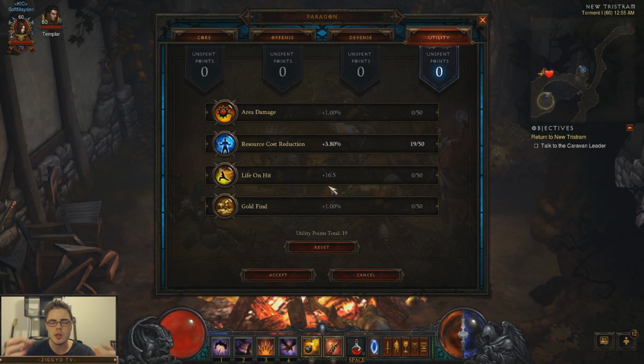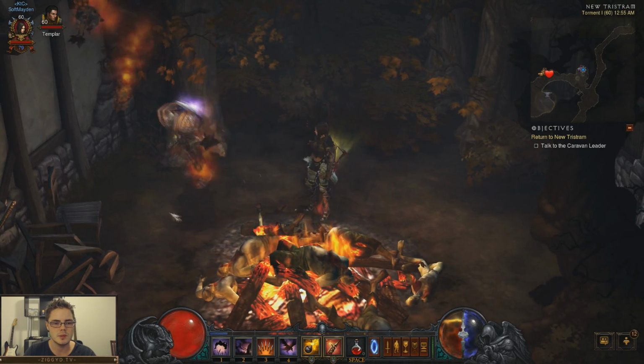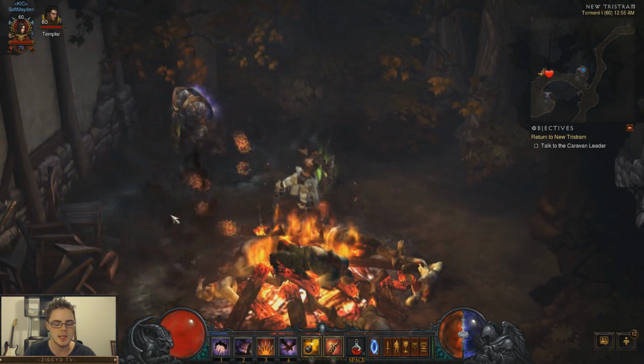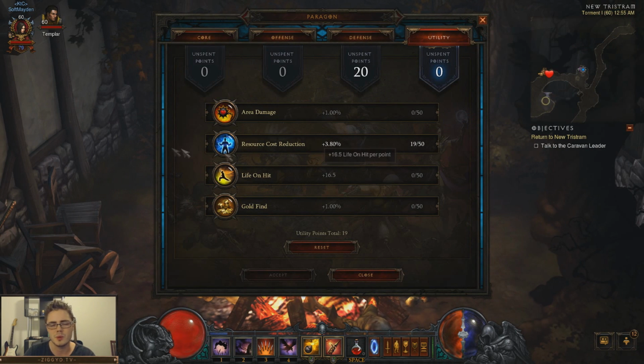Just think about the total number of hits your character's putting out. My character is not putting out that many hits. I'm doing a cluster here and there, and some grenades, not hitting many mobs all that often. So life gain on hit is pretty rubbish for me, really pretty atrocious in terms of increased defensive capabilities. So resource cost reduction is good for me at the moment. Gold find's just an obvious one. If you want to find more gold, stack gold find.